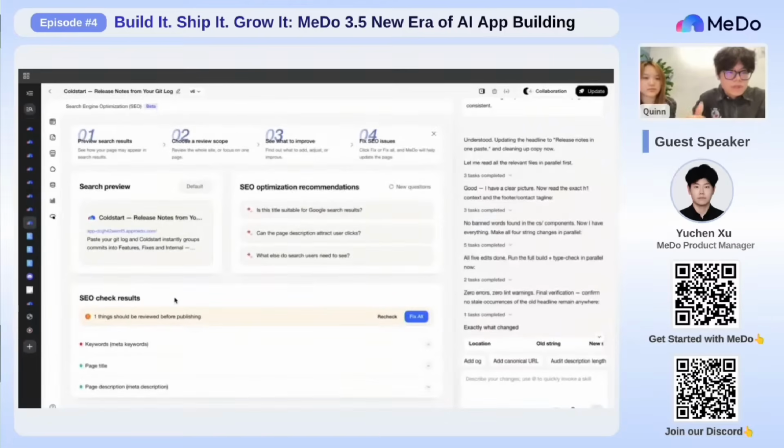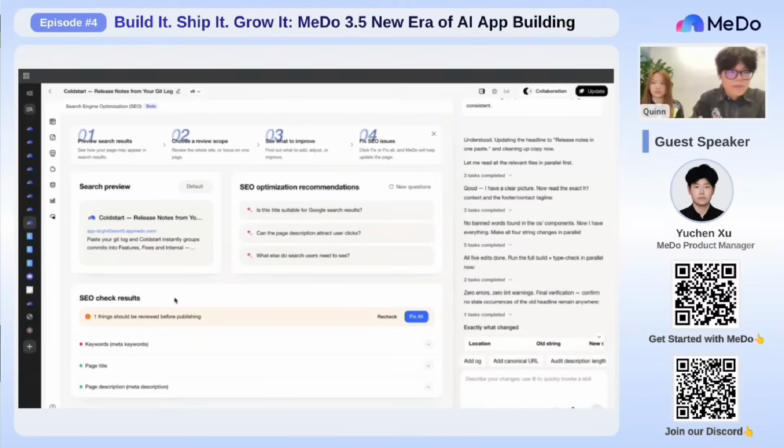Yeah. So one question is, you build it and you ship it. Now a practical question is, how do people actually find it? So that's growth. 30 seconds on what SEO actually is, because not everyone here does this. Search engines send robots to read your pages, and what they read decides whether you get indexed and where you rank. So they look at very specific things like the title, the description, the keywords, and whether the content matches the title.